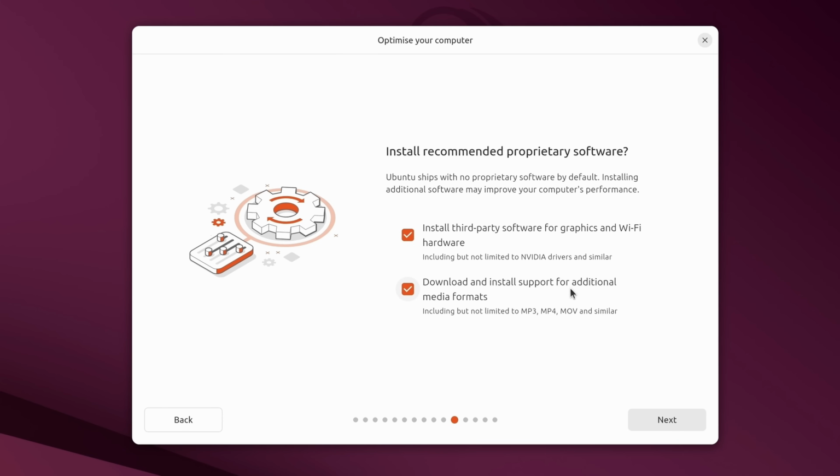And then when it comes to multimedia codec support, like you see MP3, MP4, and so on, if you have any of those types of files, you'll definitely want to check this box. But there's no harm in selecting both of these boxes if you don't think you'll need these kinds of things. You might need them later, especially if you add additional hardware to your computer later. For example, if you have a computer with onboard graphics, but you think you're going to later on buy an NVIDIA card, then you'll already have that here. Anyway, we'll click Next.